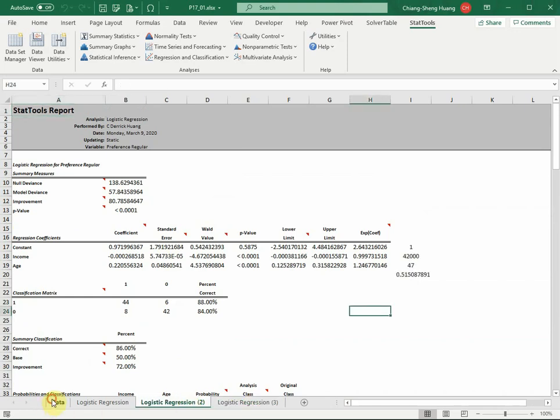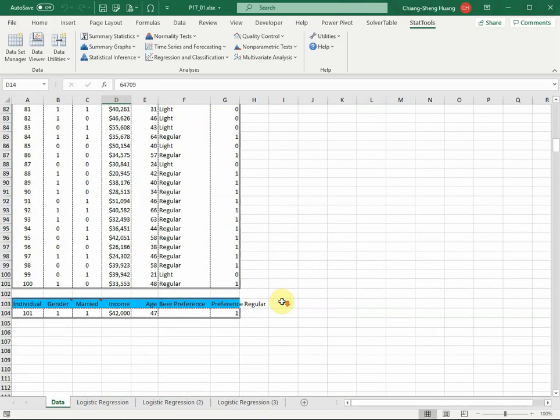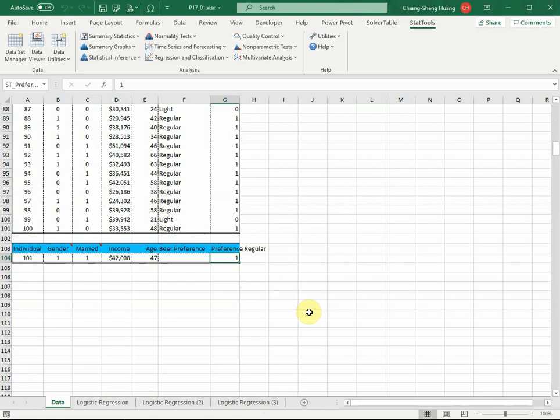But if I go back to the data set, then the prediction is inserted here. So I can actually add a new data set, and then have StatTools make the prediction based on the result. So this is another way to directly get the prediction result.